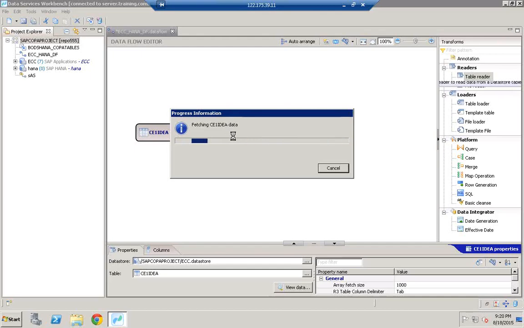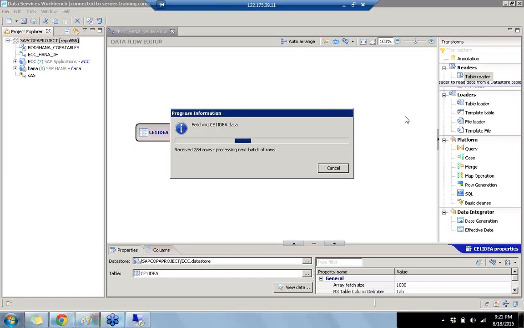So let us wait to see this data. Just trying to retrieve the data.